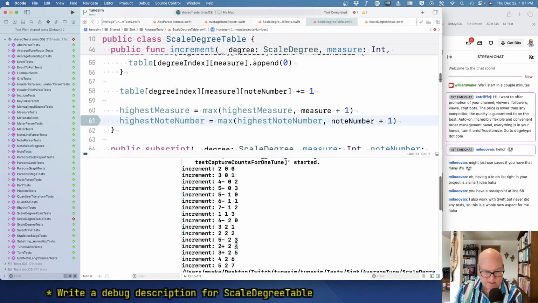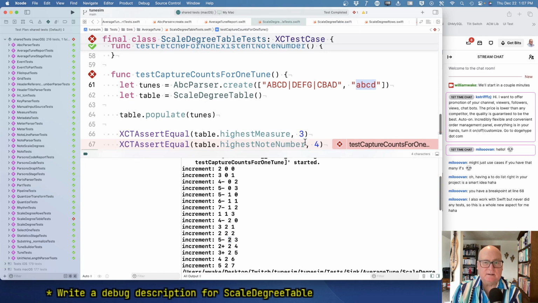And then our second tune is somehow picking up note number 4. Oh, and its measure number is wrong too. It should be back on measure 0 for that tune.